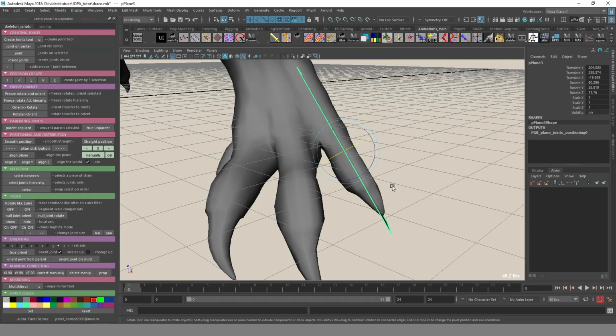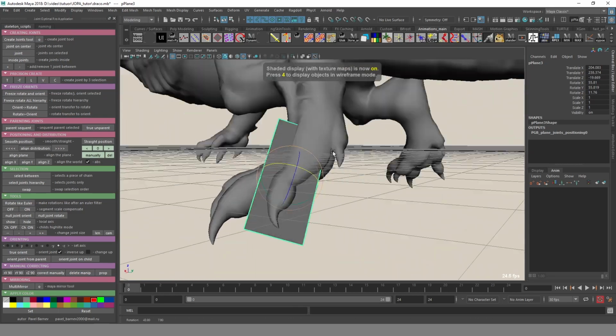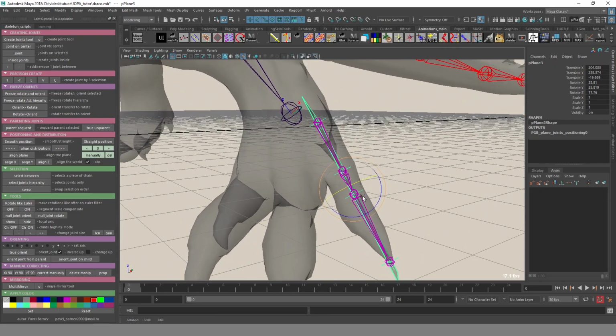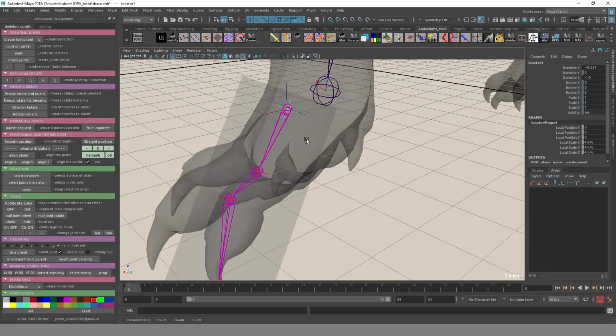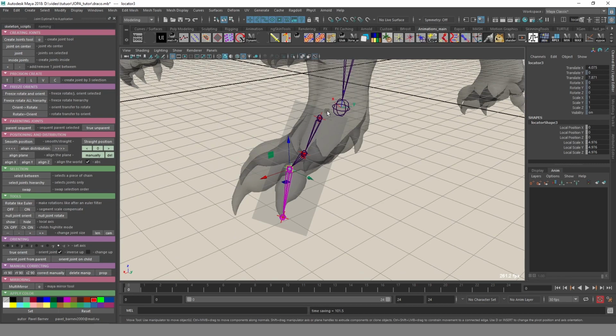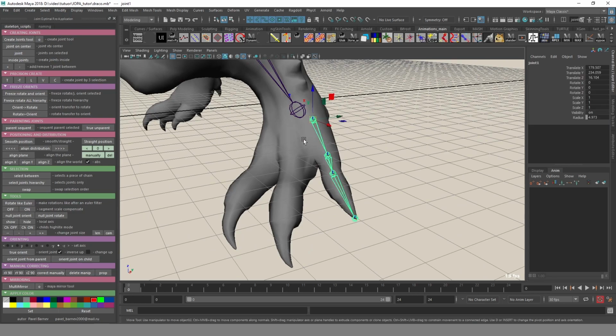Of course, it's not always possible to use vertices and faces to use those positions for the joints. At least you can use it for the base, for the starting point, and then you can tweak it using different tools from this tool set. Let's say it should be fine like this. To be honest, this joint orientation is slightly an overkill because it's a bit too much for this kind of design. Let's orient it like this.